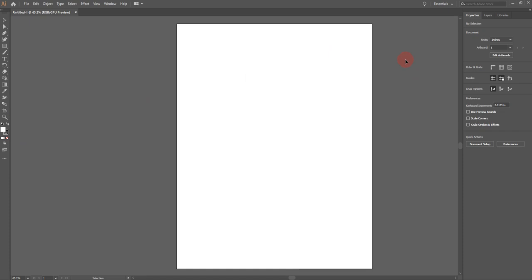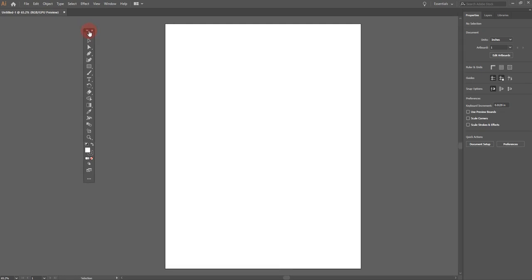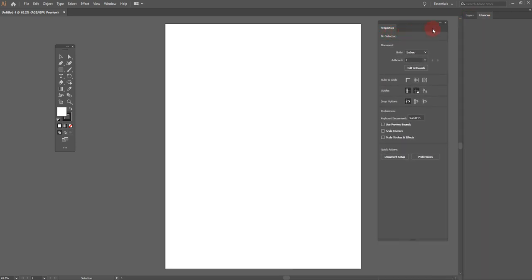That's pretty normal. Here are the tools, and just like in Photoshop, I can go ahead and grab onto this gray area and move things. Same thing I'll show you with the palettes in a minute. But one thing I like to do, and this is just my own personal preference, it doesn't need to be yours, is I actually like to have the toolbox set up like this. I like that. And you'll notice that it looks pretty similar to Photoshop. Now we have different palettes, and again, we can go ahead and click and drag palettes out.